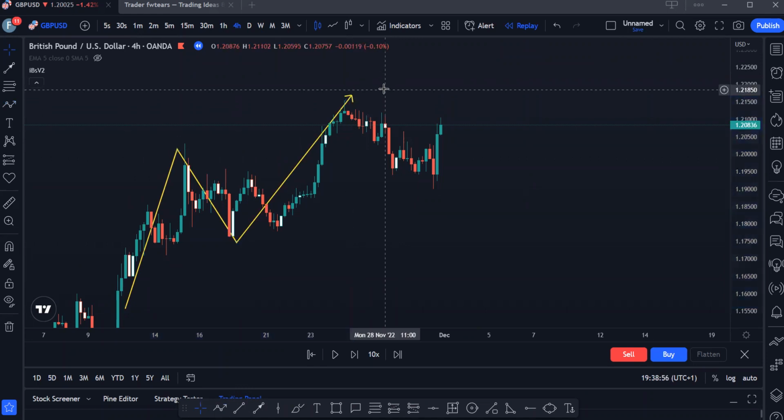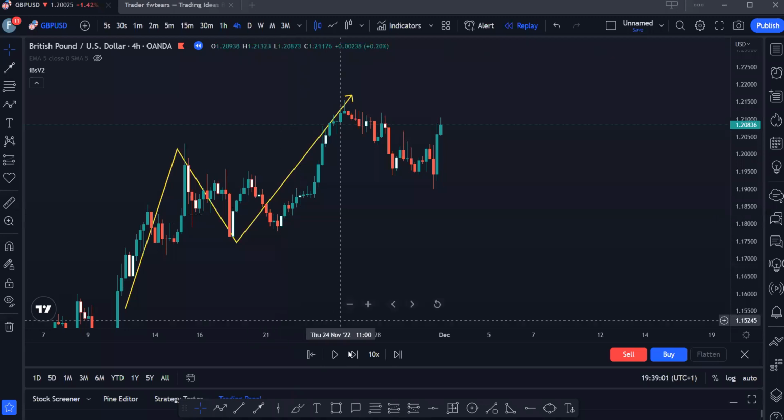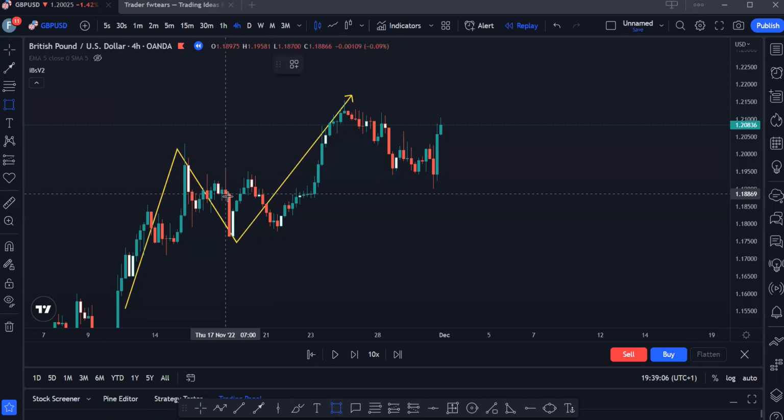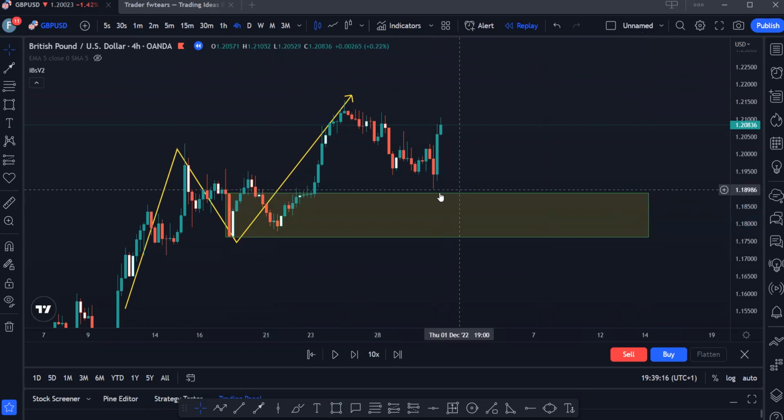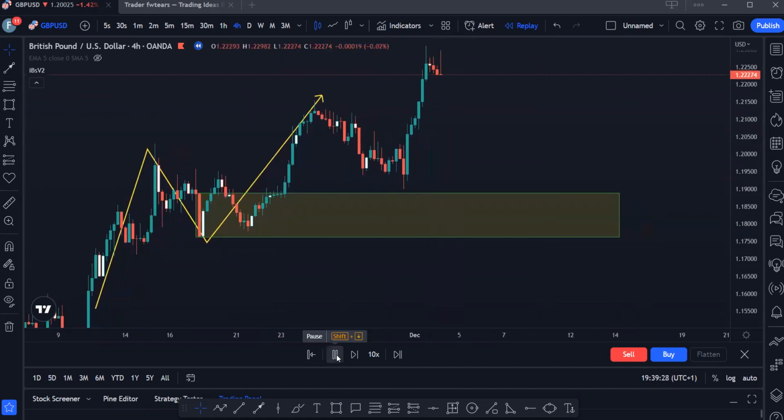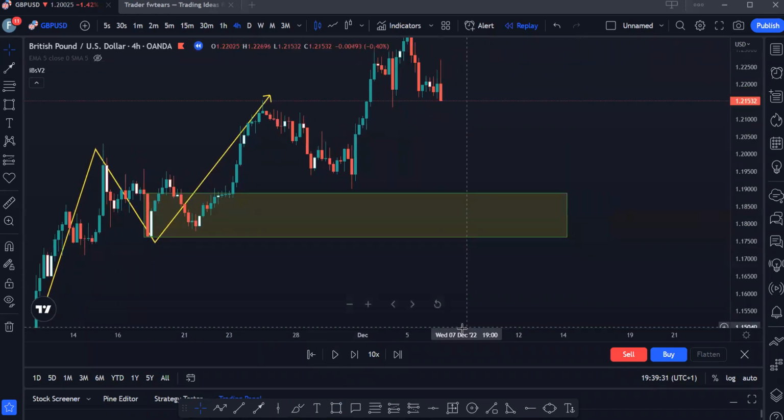In an uptrend, you want to look for support, so you want to identify support areas. Based on this, this is the next support. Either you take the whole of this, all of this here is a support. If price retraces into this zone, you can start looking for buys. You can see price came really close to it. But let's see if price will still eventually come into that. So price didn't get exactly into that support.